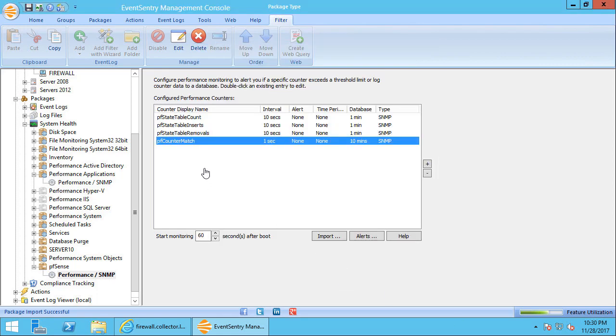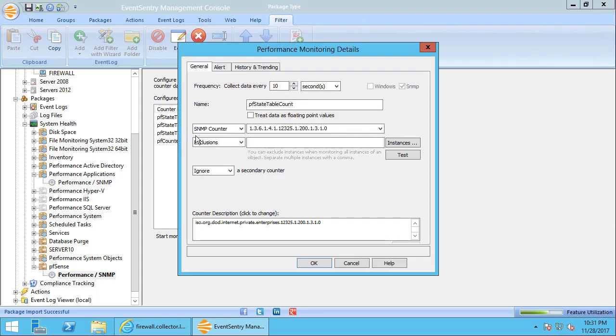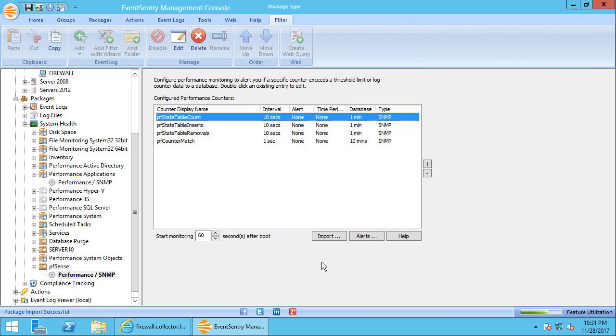Now, if you want to resolve the OIDs that you see here, you'll notice that the OIDs are not being resolved, that we just see the enterprise ID 12325 here in a number followed by more numbers. Well, that's because we don't have the MIB for pfSense loaded. Generally, that's not a problem because we have the descriptive name here, so you'll know what this counter is. If that's something that bothers you, because you want to see the actual full path resolved, we'll have to load the MIB for the pfSense firewall.